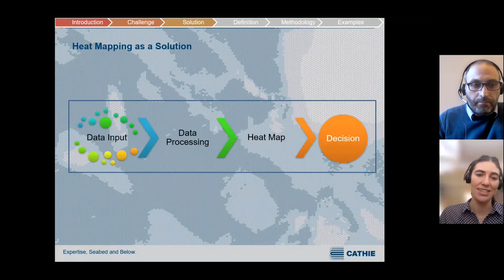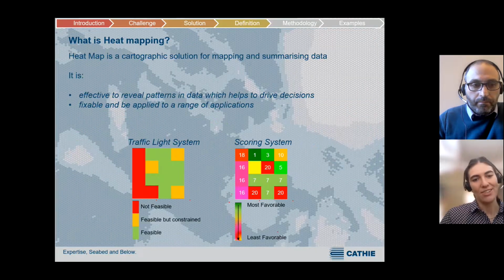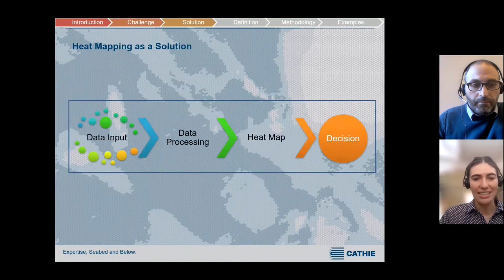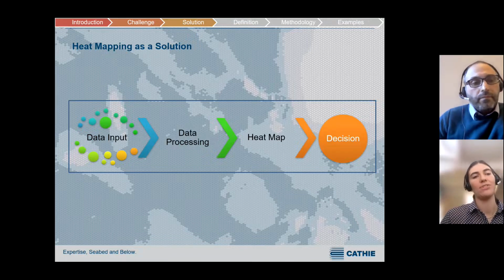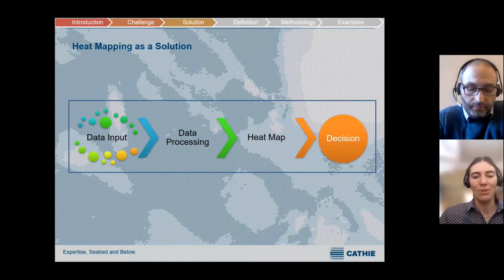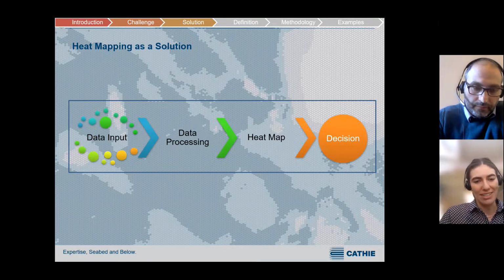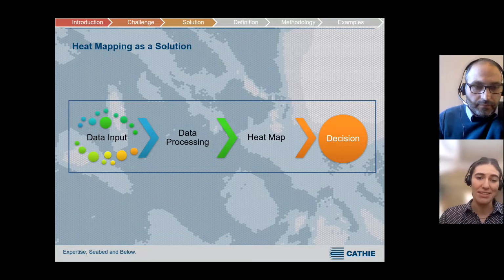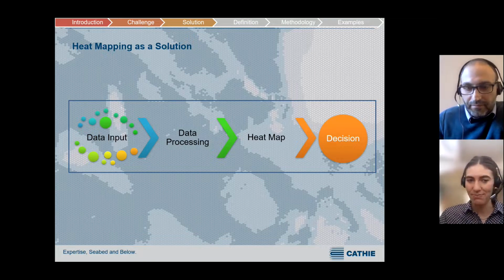So, in this context, a GIS heat map is presented as a solution. Constraints and their parameters are defined as per the development and installation method, and all those complex constraints data are fed into a model for processing. And the ultimate result, a heat map, can positively influence the process of decision making. And now Ayham is going to go into heat maps in a little more detail.